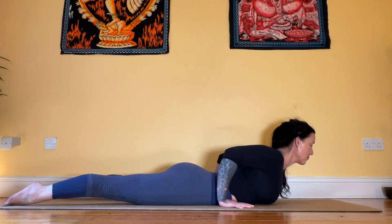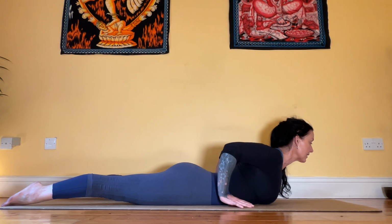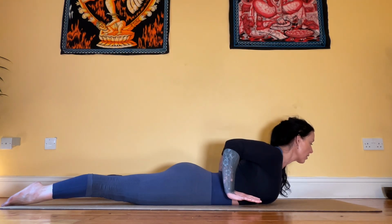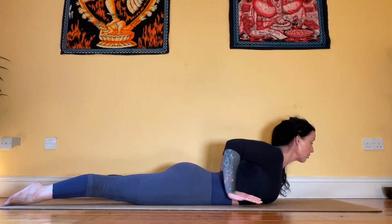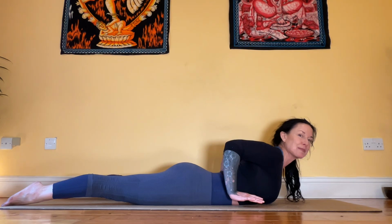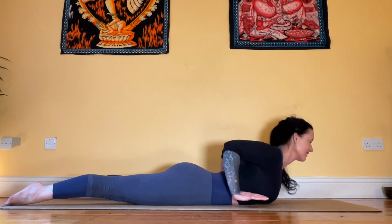Now the acid test with Cobra, because Cobra is a snake and snakes don't have any arms, is can you lift and hover the hands without changing anything else? So that your back muscles are engaging to lift you and your front muscles are staying engaged to keep you lifted, rather than just using your biceps to lift you in too much of a hand weight bearing situation.